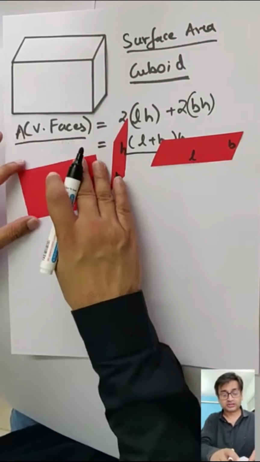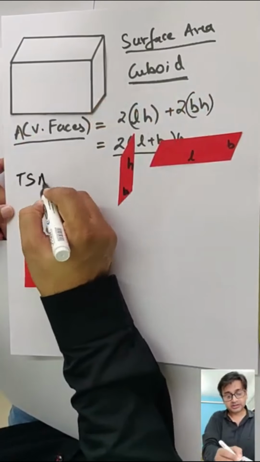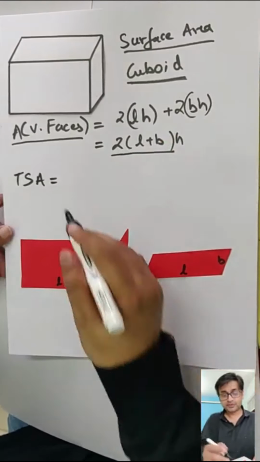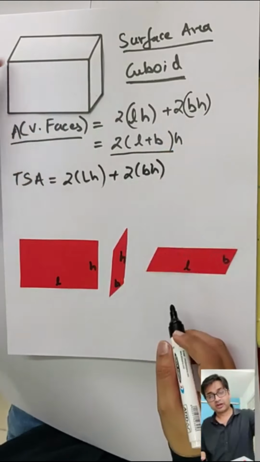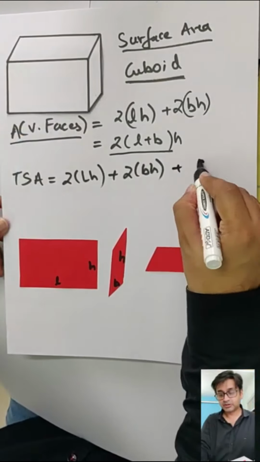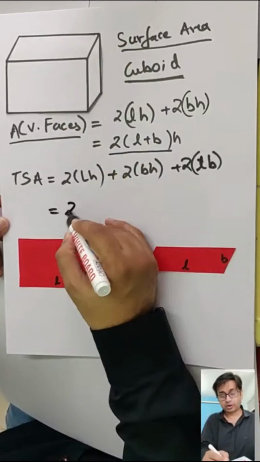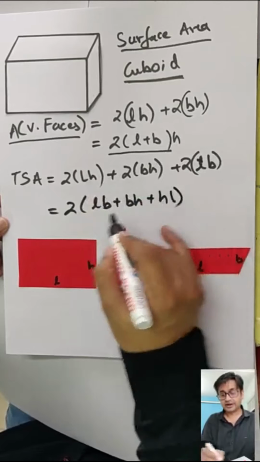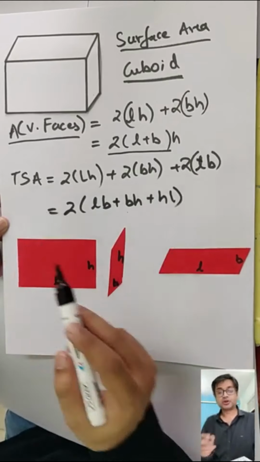Now what if I want to find total surface area? So what am I going to do? So let's see. For total surface area, it obviously is going to be these 2 plus this one. So first length into height, which we already had, plus breadth into height. So we got the 4 vertical faces. Now the top and the bottom. The top is here, length into breadth. So length into breadth, but 2 times, because one on top, one at the bottom. What I can pull common is 2. What will be left is LB, BH, HL. I'm writing it in order so that we can remember LB, then BH, and then HL. So that's your total surface area.